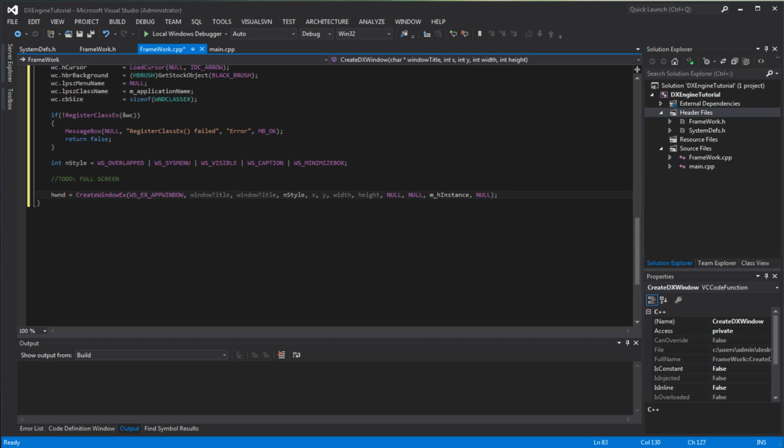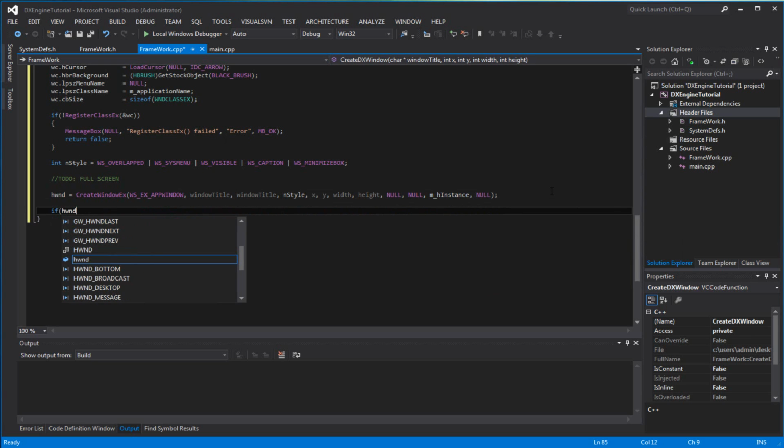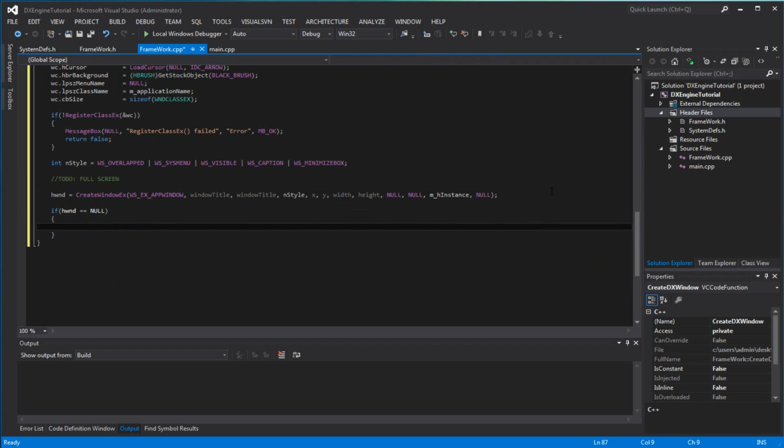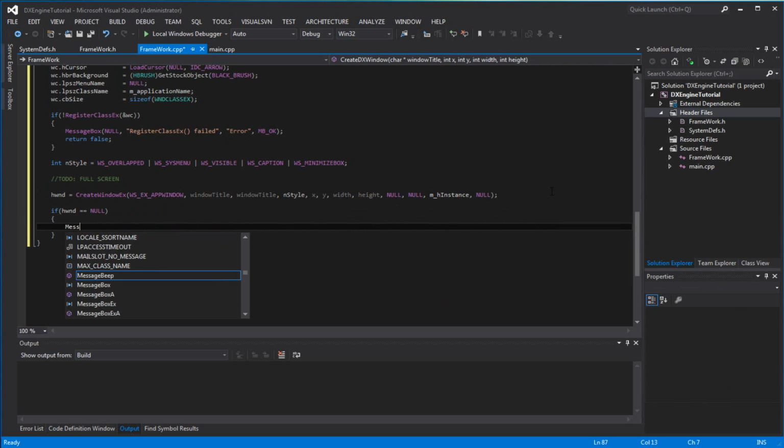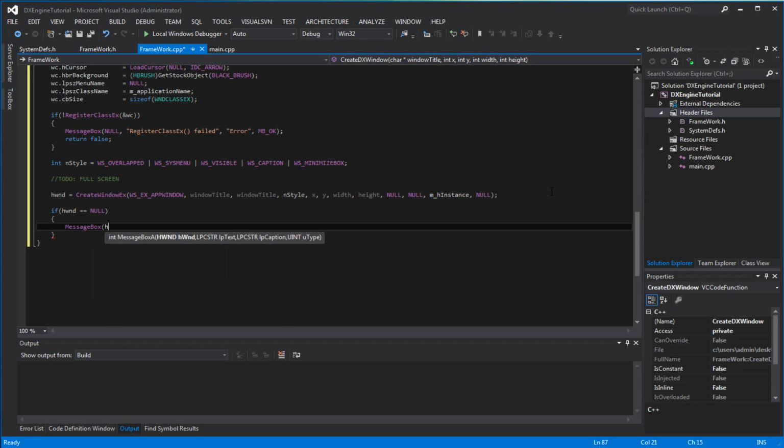So once you set that, we can have some if conditions. We're gonna say if hWnd equals null, like the window wasn't created correctly, we can have a message box and set that to null. What am I talking about?